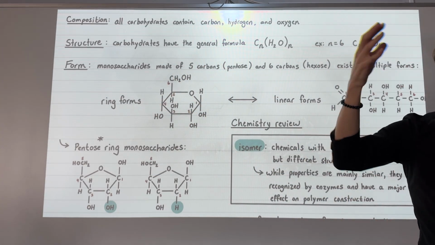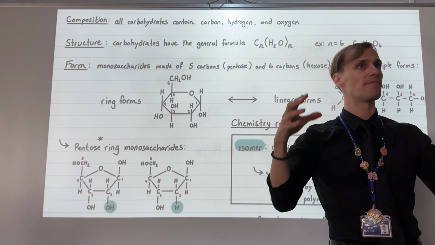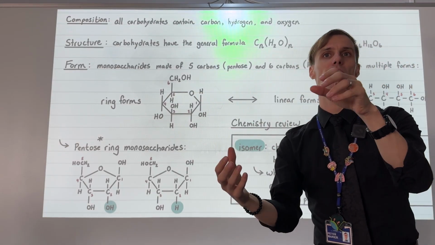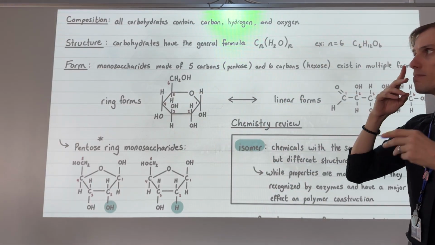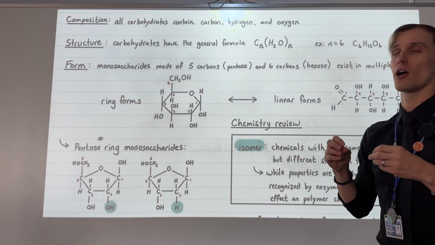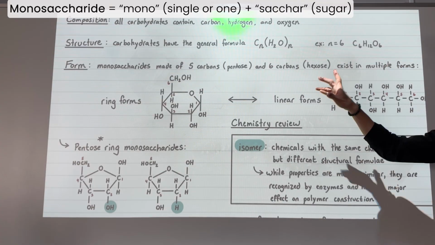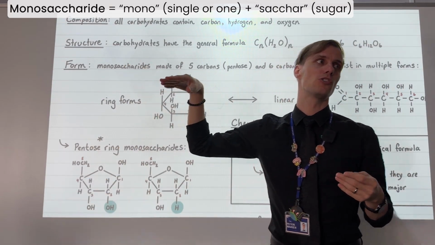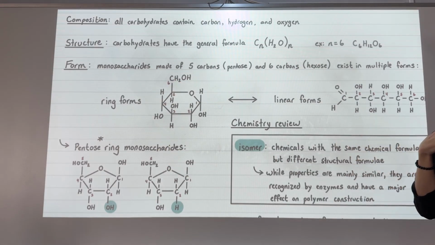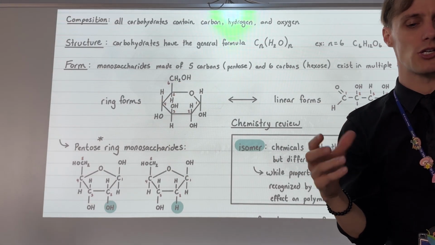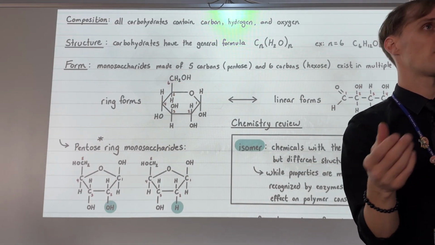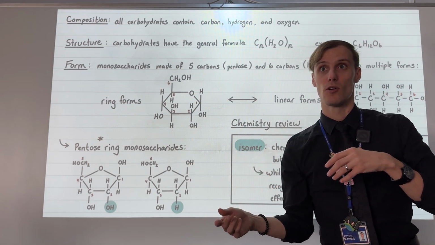So they have monomers, as we've said. All biomolecules have monomers that can combine into polymers and break down into monomers, right? So the monomers for carbohydrates are called monosaccharides. Basically, it just means one sugar. So monosaccharides are going to be the building blocks of carbohydrates. And we've already explored some of these when we looked at nucleic acids, right?